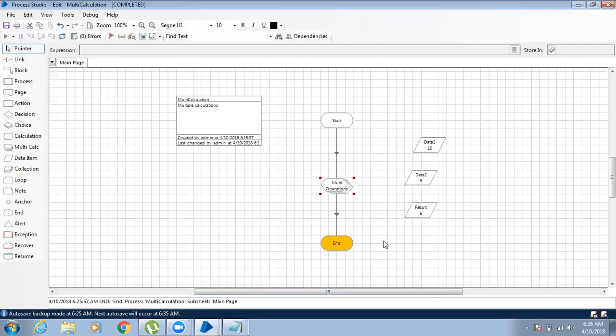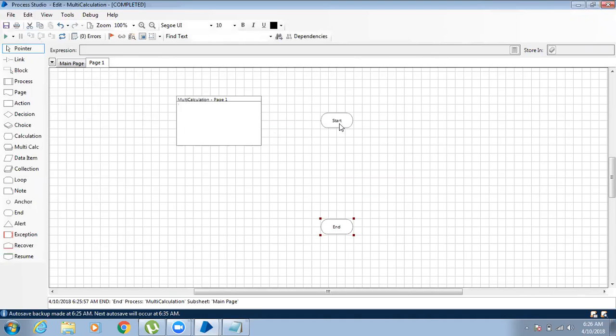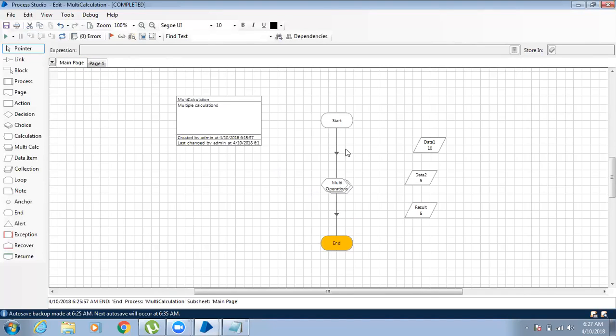Okay. Then what I can do is take input for this particular start, that is in main, right? Previously we have seen we can take the input for page 1, page 2, page 3 from the main page, or from page 1 into page 2 also we can take something like that. Can we take the input for this main page? No, I think we cannot, because this is the main page.